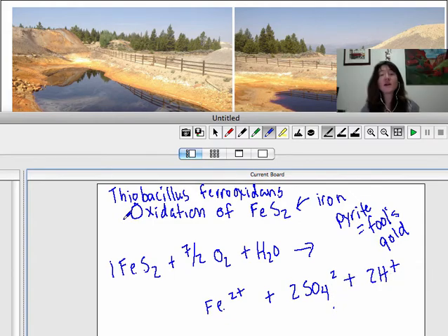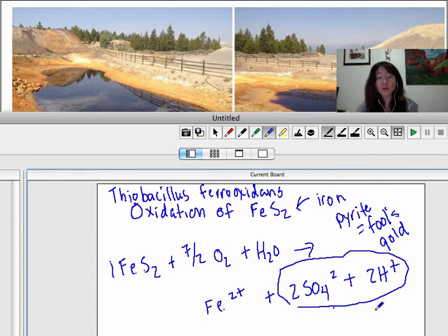And so what we recognize from that awesome name is that this is a bacterium that oxidizes both sulfide and iron. So when there are exposed regions to this oxidizing zone, we get the conversion of fool's gold into sulfuric acid. So you can see the sulfate ion forming along with acid there. That can very rapidly form sulfuric acid. We also recognize, though, that this iron 2 plus that is formed when that first reaction takes place can further become oxidized, forming the iron 3 plus species. And so we can get the further oxidation of that iron as well. So Thiobacillus ferrooxidans is oxidizing both of these as its donuts.